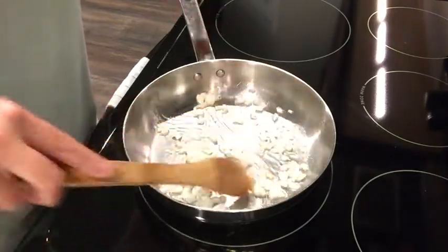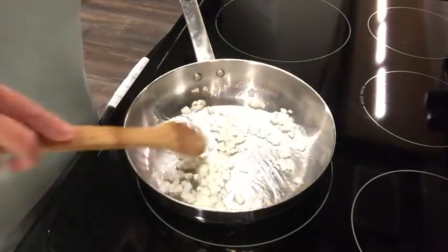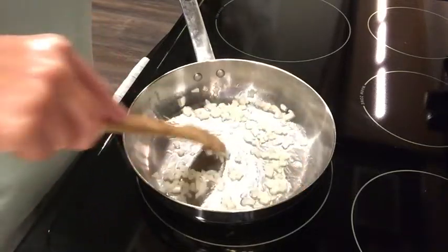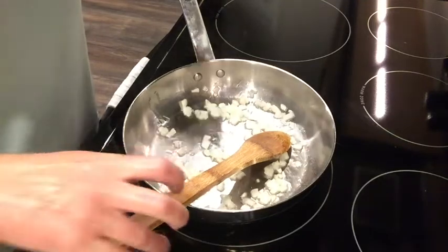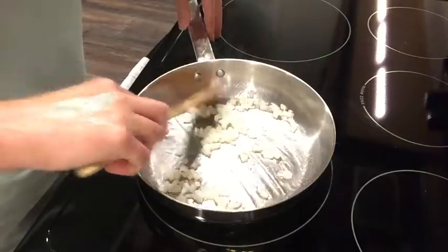I'm gonna saute it till it's nice and translucent just because that's my preference. My husband would be fine if it was cooked less. And then once it's getting there, I will add in some minced garlic for a minute or 2 and then add in the sausage and green beans.